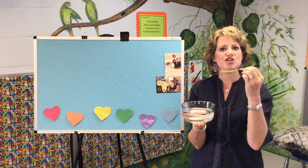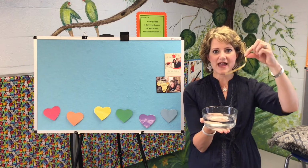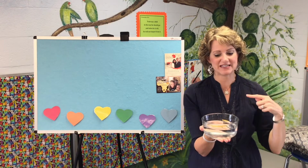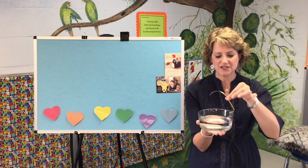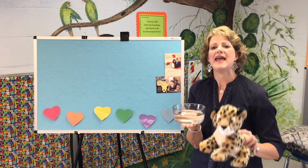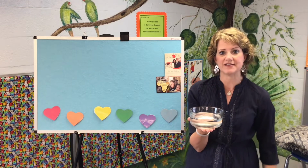Let's say you're sharing your toy with your brother. Is it going to make the water ripple? I drop it in. Now you can't see it, so you're going to have to trust me. Yes, it made the water ripple. So we can say that's like a little thing. Just like if you were playing with a stuffed animal and your brother or sister wanted it, that sharing is a little kindness that made a difference.